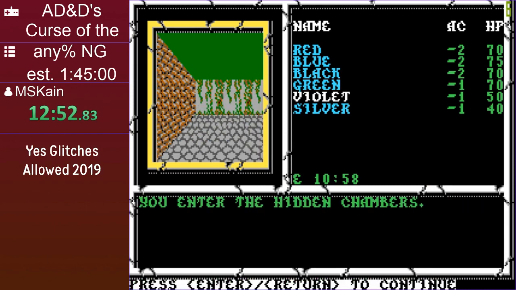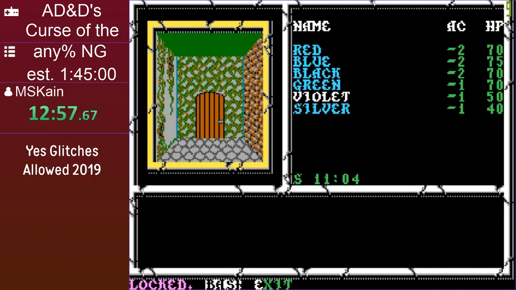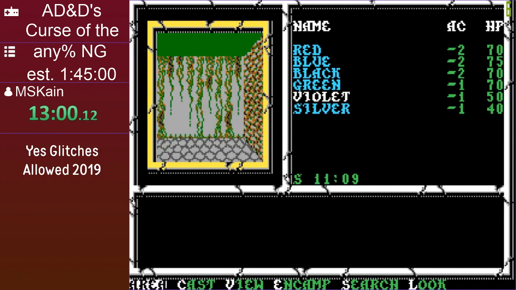Now, if we look here, we find a secret door. Secret doors in this game are weird. Some of them, if you walk into it, you just automatically pass through it. Some you have to search for and find first.